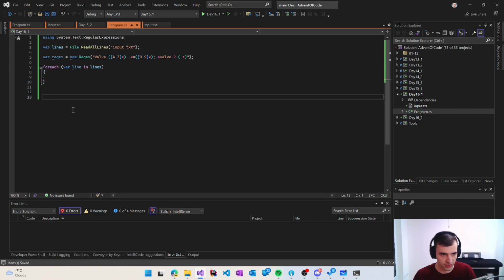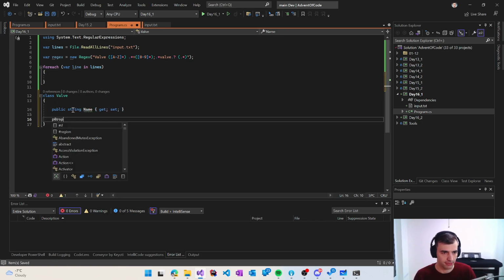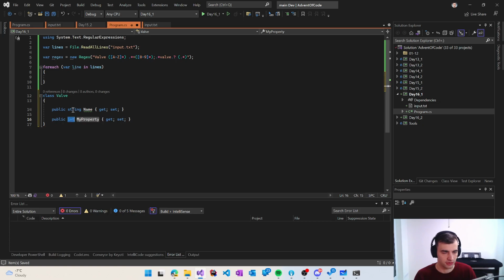I will store this in some useful format, like a class Valve, of course. It's going to have a property of name, a property of tunnels, and pressure.